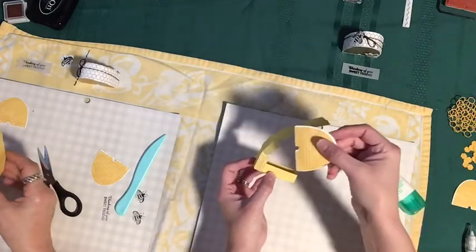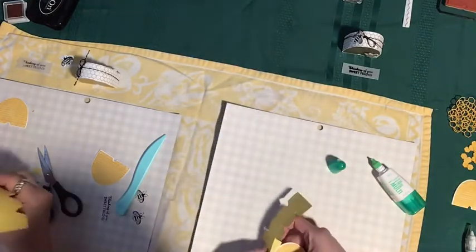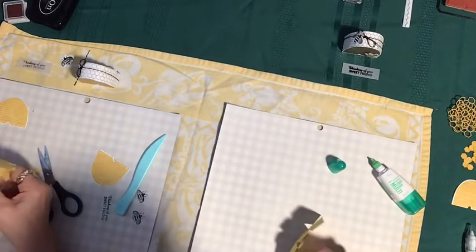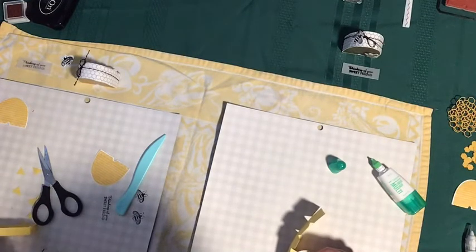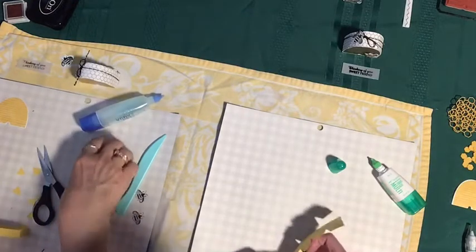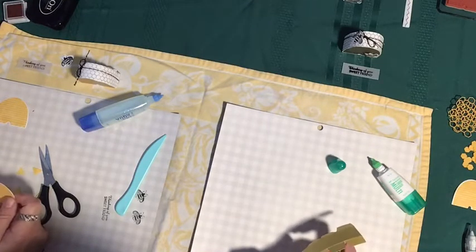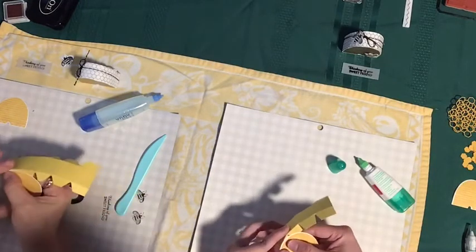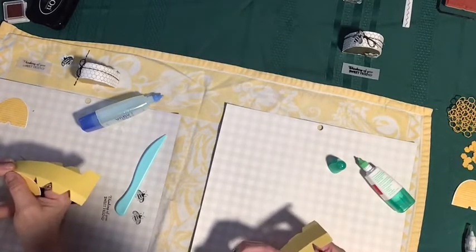Take your first hive and line the bottom of that up as well as the side. It's easiest if you kind of lay it down and start curving that into place. It probably won't be perfect and that's okay — handmade crafts never are and that's how you know they were handmade with love. Hold it in place for a little while until the glue dries enough to move on to the next one. One little flap at a time, just curling it around.